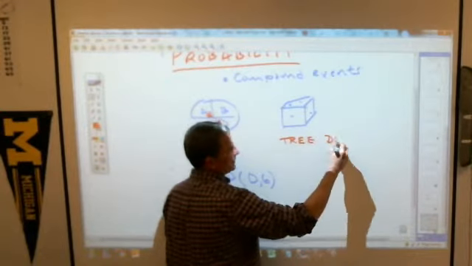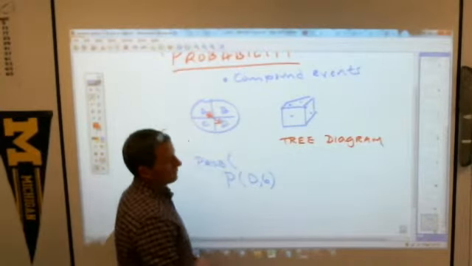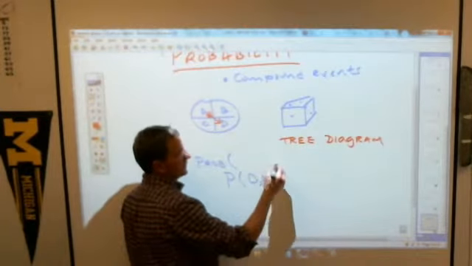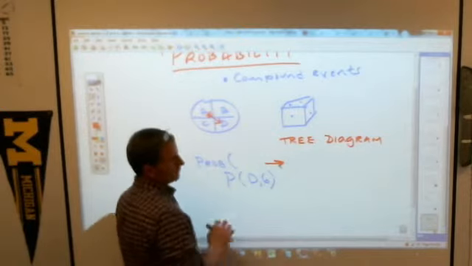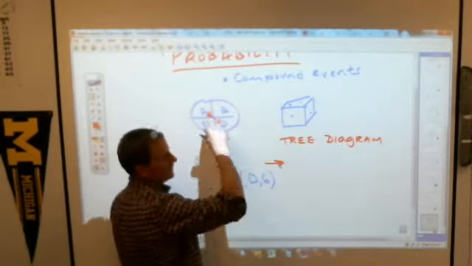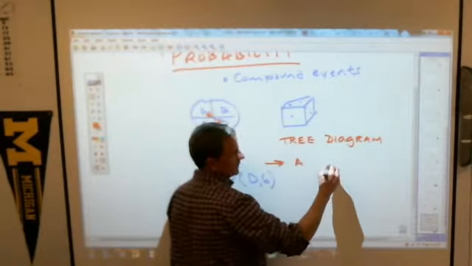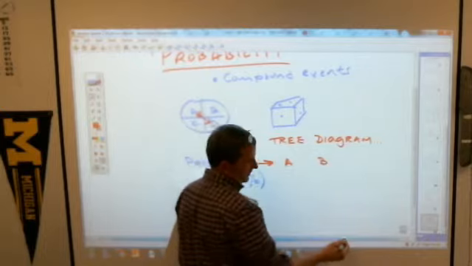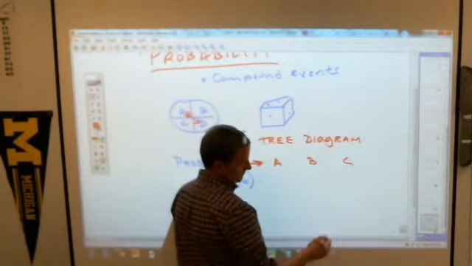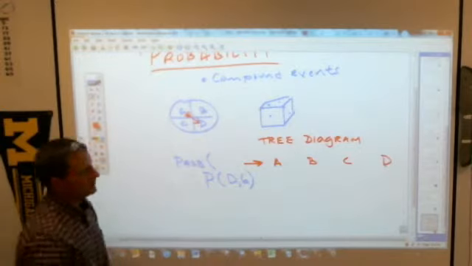If they ever talk about a tree diagram, this is what they're speaking. Okay, what you've got is this. Your first level would be like the first thing. You could put either one in any order. If you spin the spinner, what are your possibilities? You could get an A, a B, a C, or a D, correct? That's my probability of that.